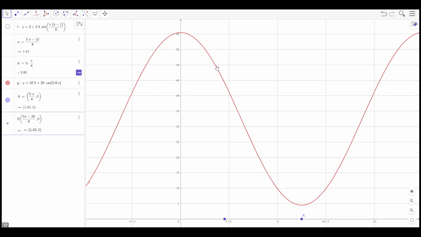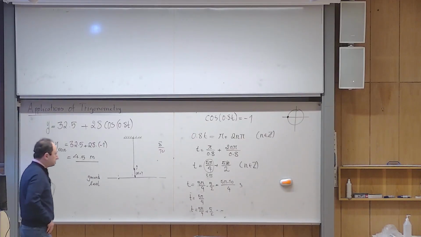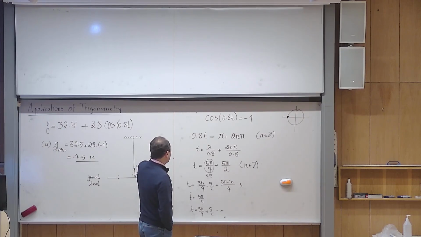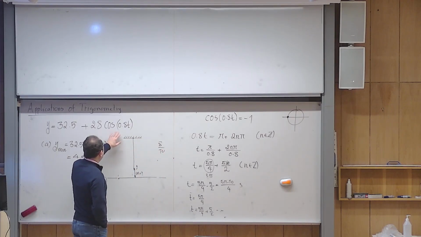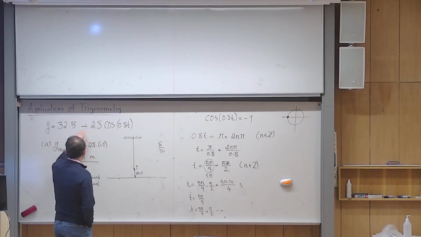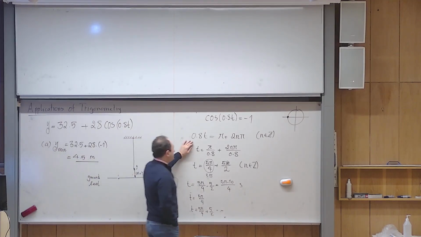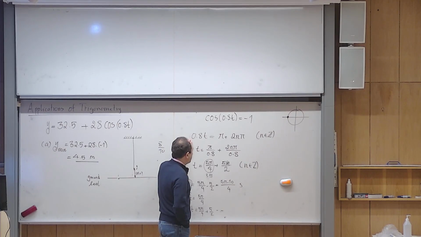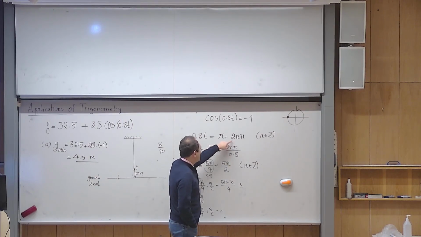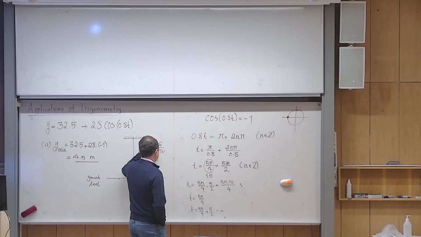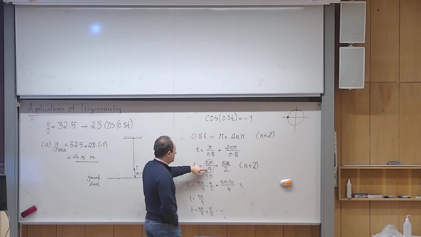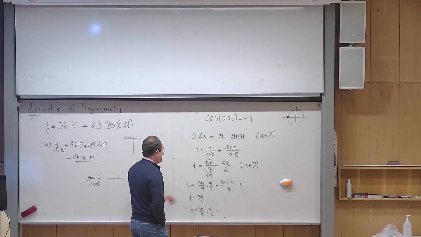Do you see where? Because you see, it is clear, this point up there is not still the minimum value. Yes? It's clearly not the minimum. So I have made some mistake somewhere. Can you see the flaw? So we want to make cosine of this -1 so that it becomes the minimum value. But then this becomes pi plus 2n pi. And I divide everything by 0.8. It's also 0.8. So that is correct. That's also correct.